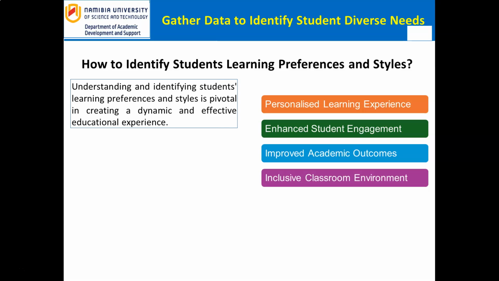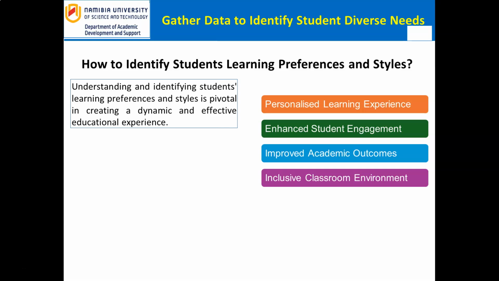Inclusive classroom environment. Acknowledging diverse learning preferences fosters an inclusive environment where all students feel valued and supported. This approach encourages a sense of belonging and respect among classmates, as everyone recognizes and appreciates each other's unique ways of learning. An inclusive classroom nurtures collaboration and empathy, essential qualities for personal and academic growth.